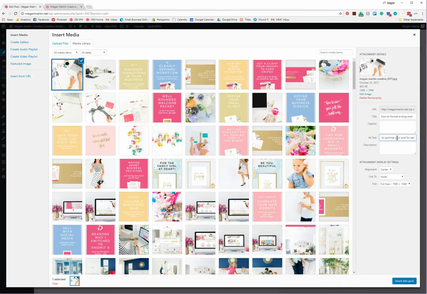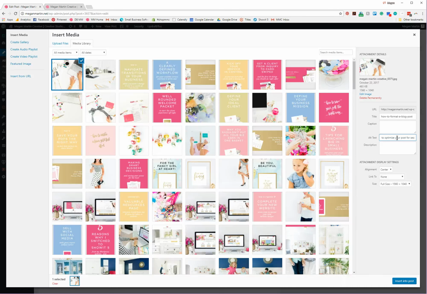Quick pro tip, you don't want every single alt text of your images to be the same. Now your title can be the same, with your keyword and dash form and then a number, but your alt text does need to be different. So you don't want it to say how to format a blog post in every single alt text. You want to add some more.